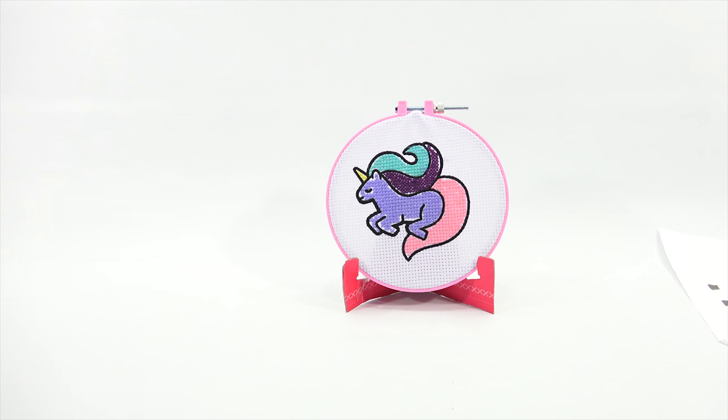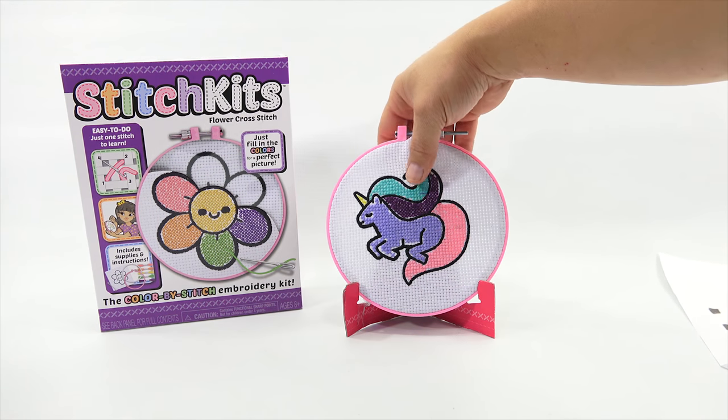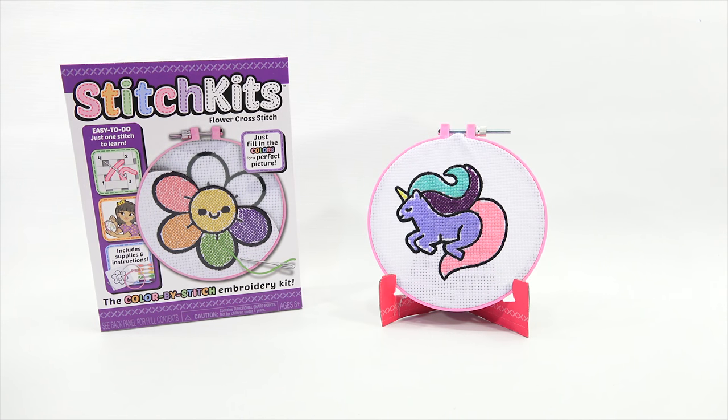That was your first official stitch kit! We have one extra kit — we're not going to do that one. Maybe someone out there wants a stitch kit of their own — let us know, you can go into the description area and we'll put some information there. You did a really great job! Remember, to get an item from Lucky Penny Shop you have to fill out a parental consent. If you're 13 and under, it's very important — you have to have a signature.